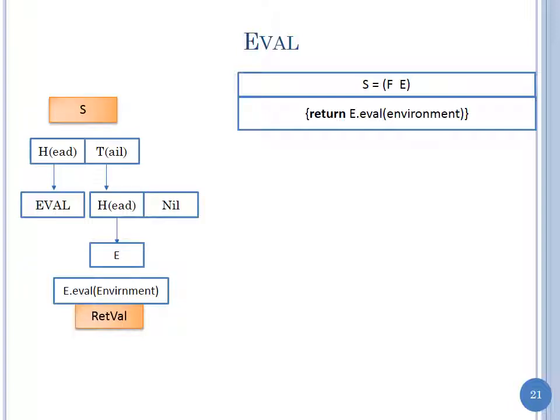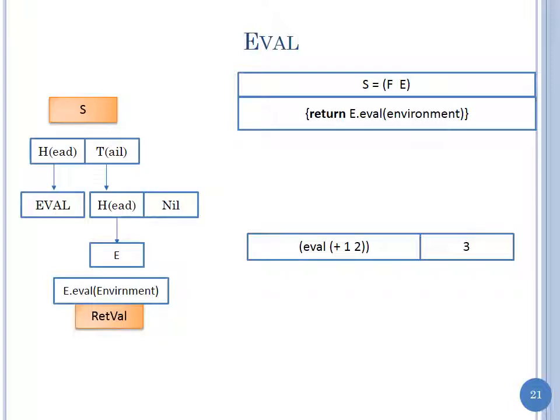Okay, now I come to the easiest one. And yet we'll spend some time talking about it. So you're given a function with one argument, and that function happens to be eval, and eval just returns e.eval. So it's just giving the user a way of calling the eval that exists inside your interpreter anyway. So if I did eval of (plus 1 2), the result is 3.